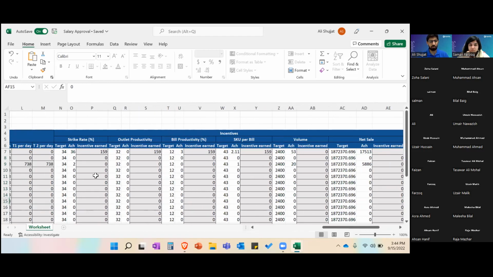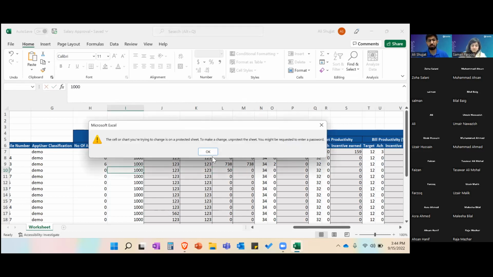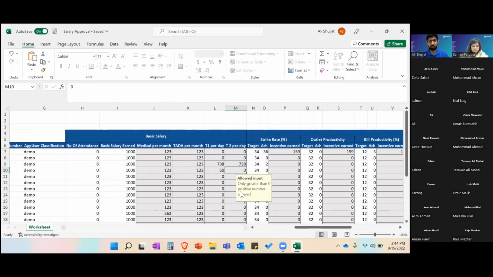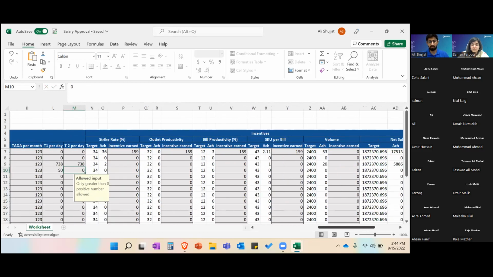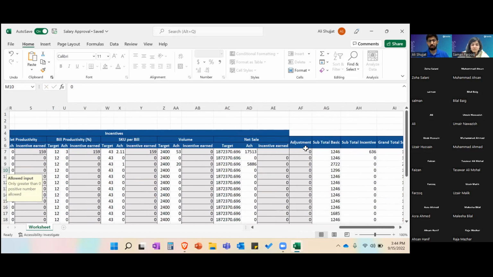Now, as you can see, these grayed out columns mean that the finance department for each order booker has the power to actually change any of this. So if I was to change this value from 0 to 50, this would be allowed, right? But if I was to choose basic salary, it wouldn't let me because this would have to be done through our system. Right? But over here, the finance department is going to have full authority to change any portion of the basic salary or any portion of the variable incentive salary. Okay, so this can be based on the incentive earned and they can also change any adjustments as they wish, right?